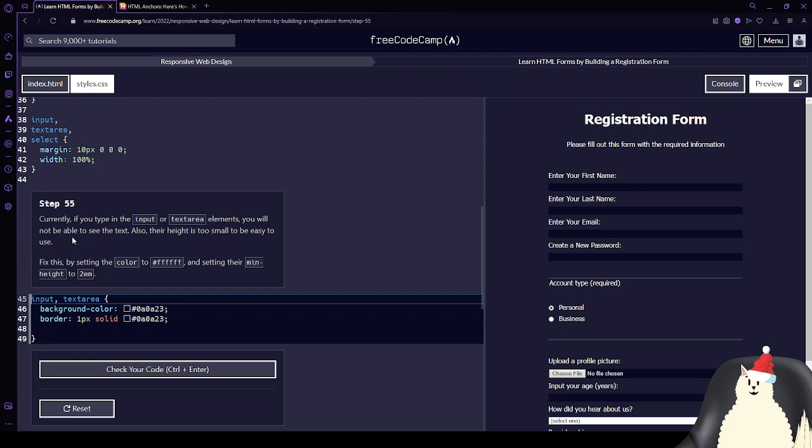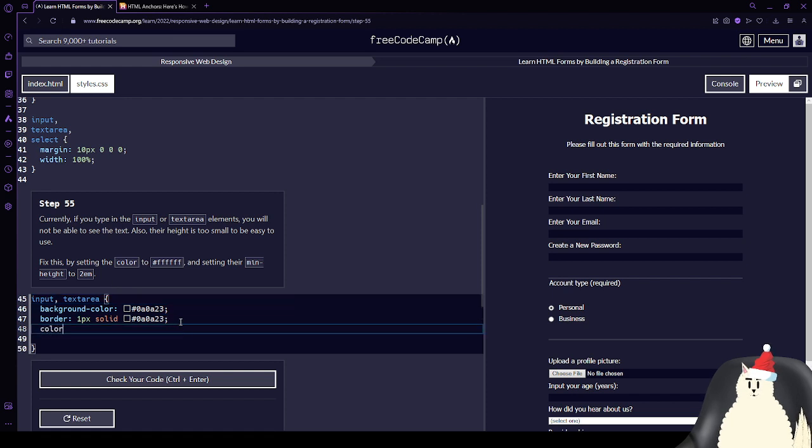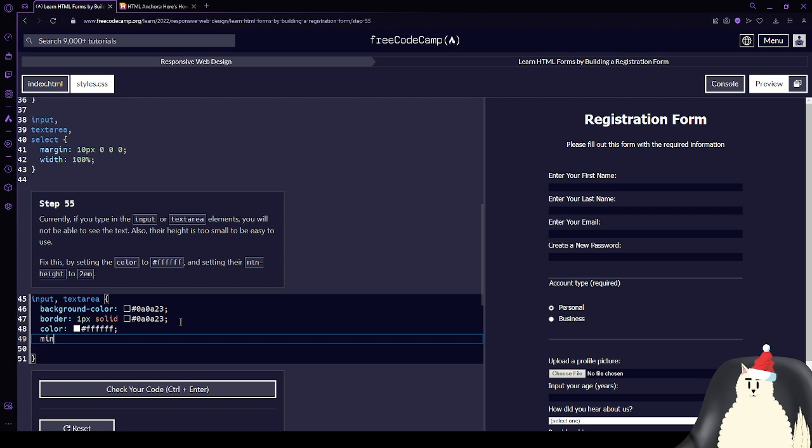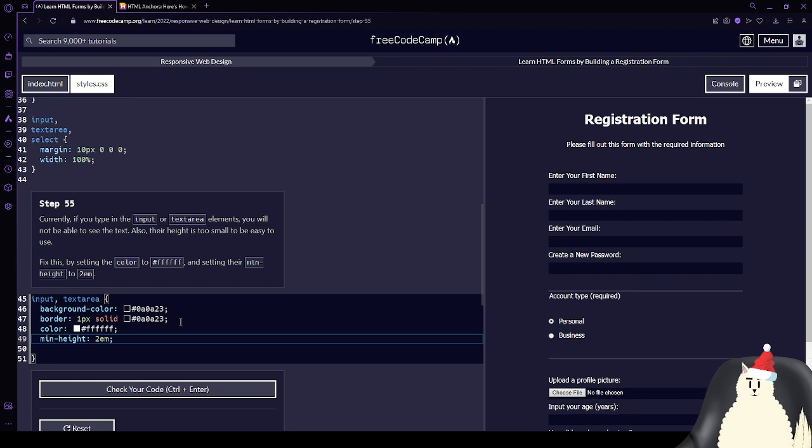Type in input. You will not be able to see the text there. Too small to be easy to use. Setting the color to FFF and setting their min height to 2em. There we go.